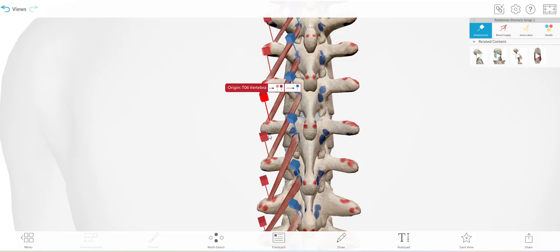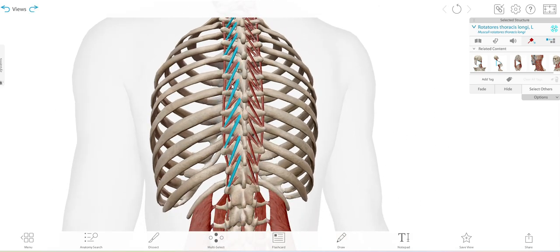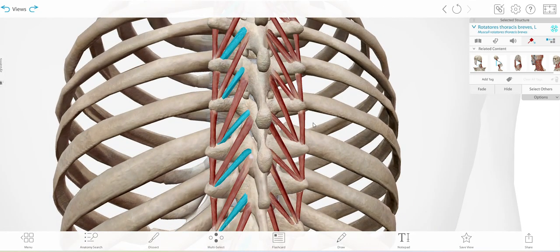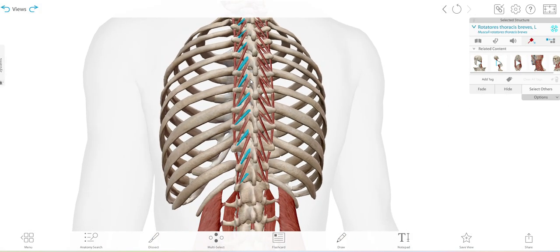Okay, so some of them are going to run longer. Here we are seeing the longer muscle of rotatories. And we can also see this one here that will only be running from this transverse process to the next lamina, and some of them will cross over a thoracic vertebrae and go on to the lamina superior to this one. But all you guys have to know is that it will be originating on our transverse process and inserting onto lamina, and our rotatories will only be in the thoracic region.